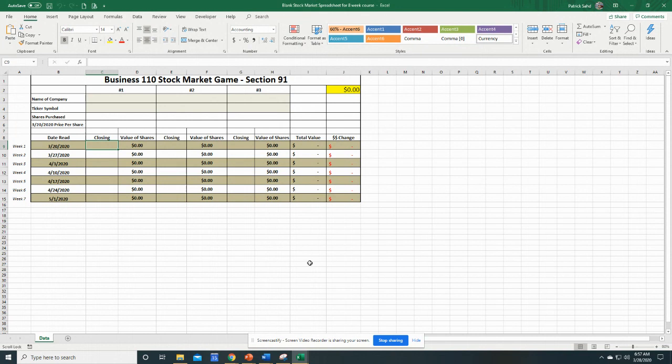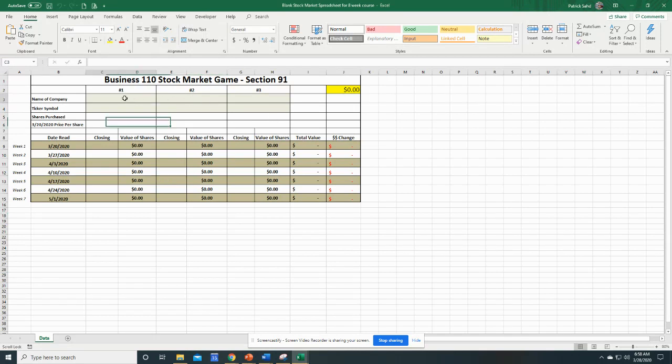If you convert it over to Google Sheets, then it's going to be saved for you automatically. But this is what you're going to look at for the next handful of weeks. And for someone that's never looked at a stock chart or knows anything about stocks, this could look a little intimidating. So let me walk you through what we're going to do with this.